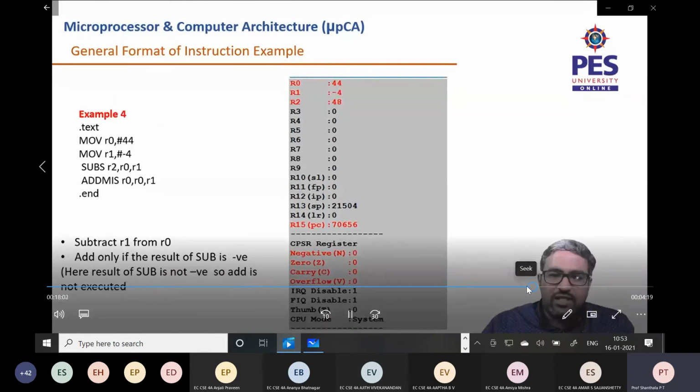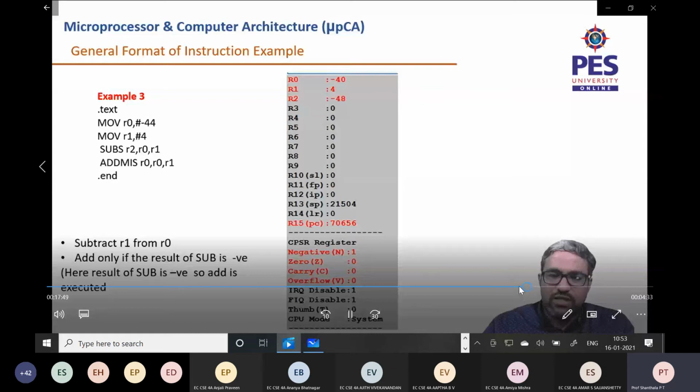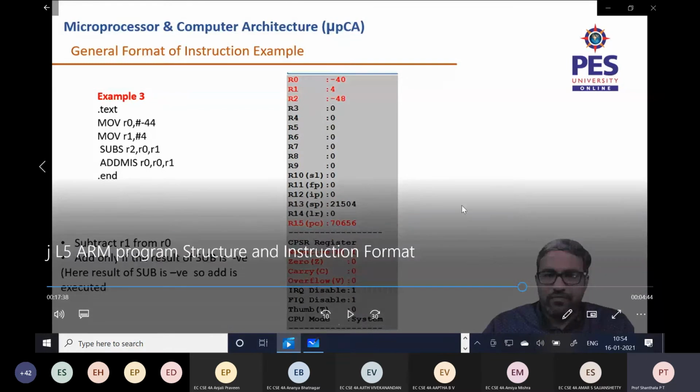In this case, you can see since N is set to 1, that is the result is negative, and when you add it, okay, see one more instruction here. So in this case, .text is where we are having only the instructions, and .end is a programming structure.